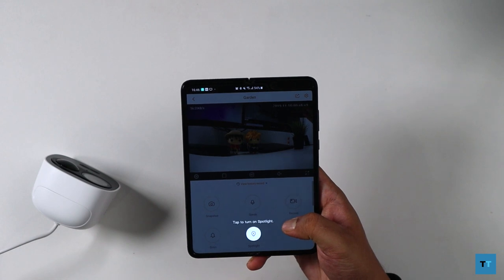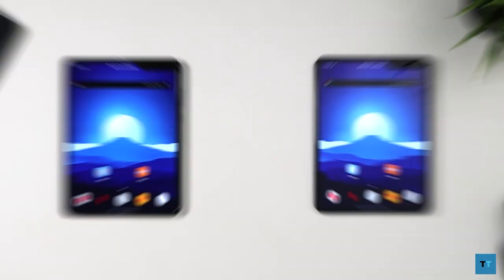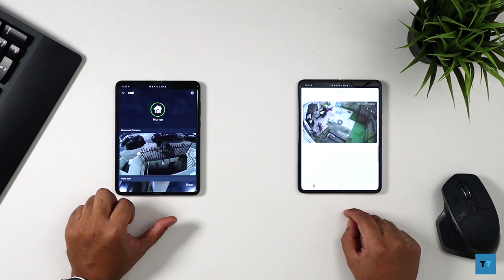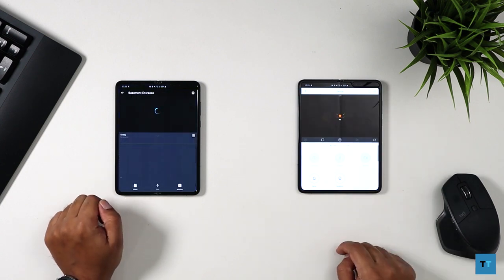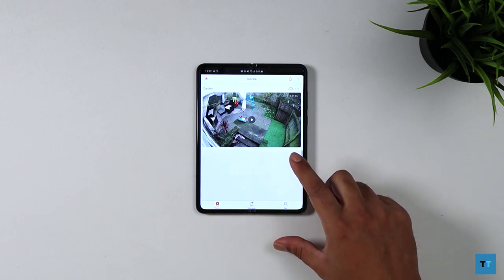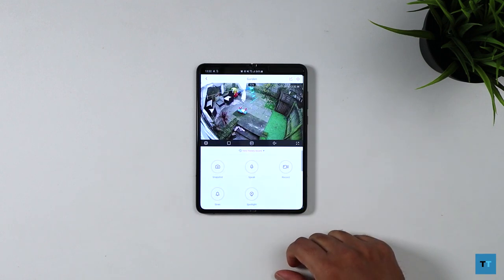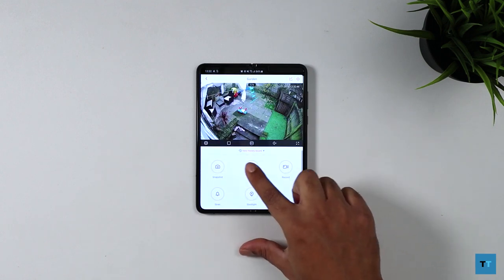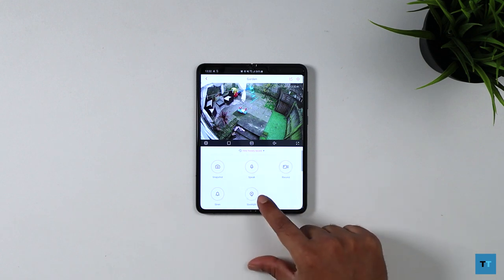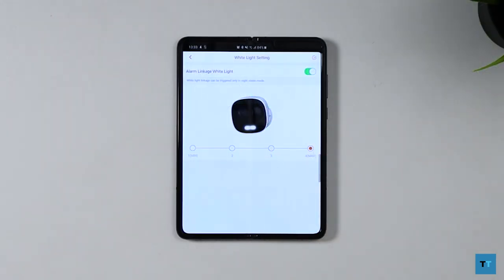In terms of key features, as with most security cameras you're able to remotely view your camera using their app. The app is surprisingly quick to launch and you can start your camera feed pretty quickly too — not much slower than the Nest app. Upon launching the app you're shown all your cameras, however unlike Nest it doesn't show you a live feed until you select the camera itself. Once you're in the live feed you can take a picture, have a two-way conversation, record a video clip, manually set off the siren, and manually turn the spotlight on and off, which you can also adjust the brightness of via the settings.